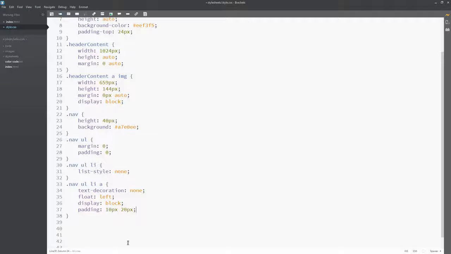Now, what this does is it displays it as a block element, which is allowed to have padding on it, and the padding adds a bit of a gap to the top and bottom of 10 pixels, and we'll do a left and right gap of 20 pixels each. And there is a more specific way to get into this, but once again, I'll probably cover that a little bit more in another tutorial.